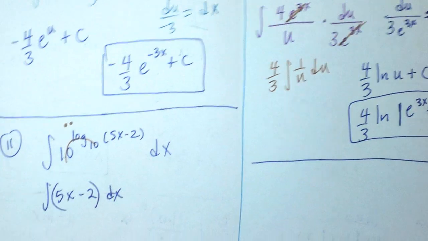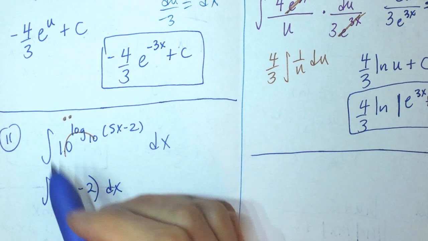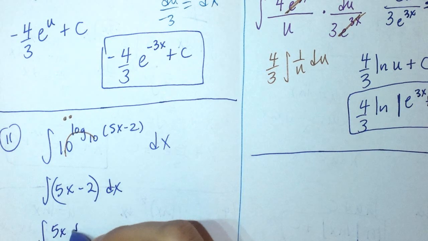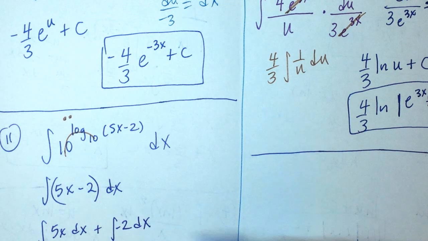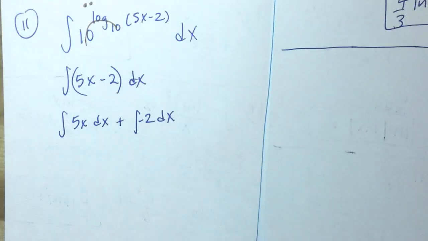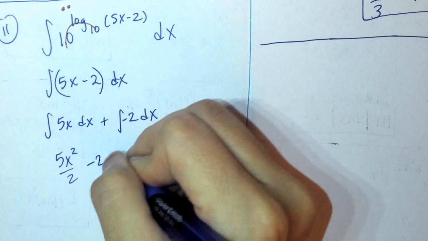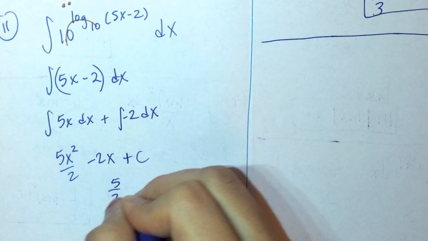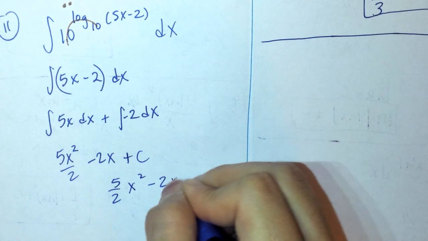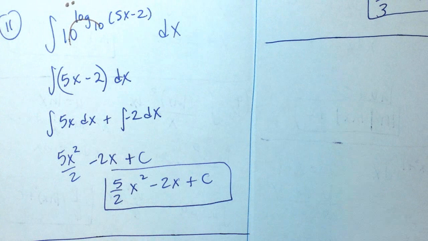And you're going to split that up. I had kids that on their test got to this point, and then they're like, now I don't know what to do. And I was like, no, the easiest part. So split this up. 5x dx. It's kind of like when we took the derivative, right? You just split it up into 2 parts. This becomes 5x squared over 2. This becomes minus 2x plus c. We're done. Or I would write it like this because I like this prettier way. Ta-da! That's my answer.